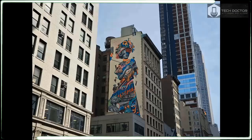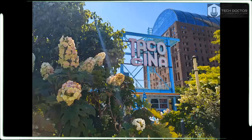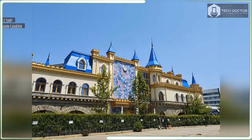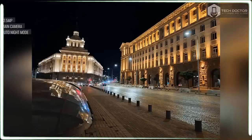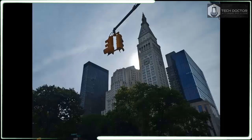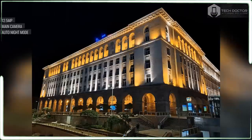Well, I really found the ultra-wide camera of last year's Razr Plus handy for vlogging and self-recording because of its wider field of view, and its omission is noticeable because the main camera's field of view is narrow. As a result, only my upper torso is visible when I'm vlogging, and it's nowhere as good when it comes to getting another person in the shot with me.